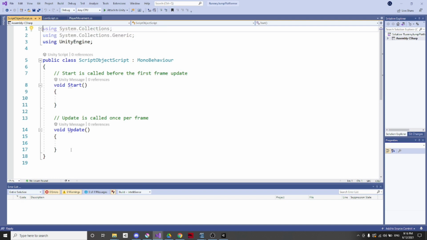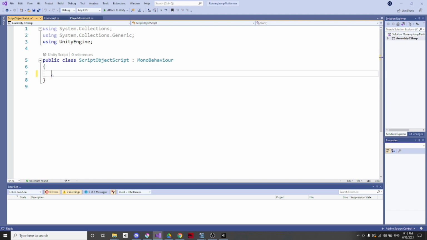So on our script object, I'm going to delete everything in there. The first thing we want to do, remember, is make sure that this name and this public class are the exact same. If this says new behavior script or something along the lines of that, it means you didn't name it properly when you first created it, and there's an easy fix. Just go ahead and change this here to over here. And so I'm going to make a public int coins. I'm going to hit save. And that's all I need to do right now for this script object.